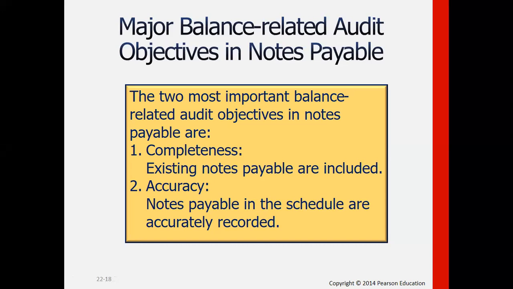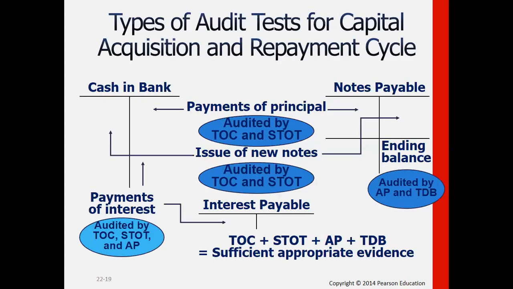We can say that we will still be performing the occurrence or existence, but that's not one of the two most important balance-related audit objectives. We can still do the existence or occurrence assertion and satisfy that, but the more important thing now is completeness. So from source documents to records, what has actually existed is included in our record. This is a case of possible understatement of the notes payable, since we normally understate liabilities so as to improve our financial position. Then also the accuracy of the amounts as reflected on our records.